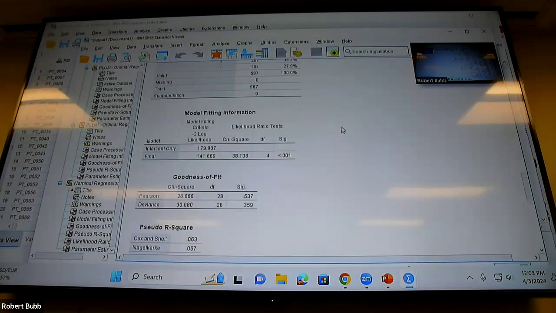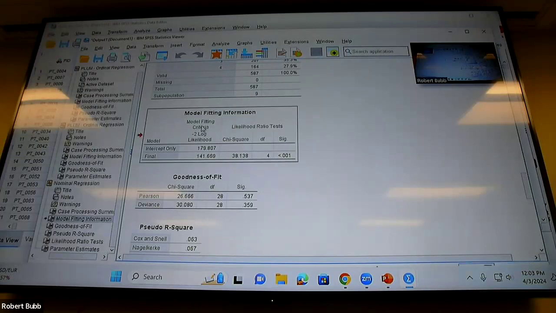All right, so we can go through again. Like I said, it's going to start getting redundant here, right? So we still have our overall model fitting information here. Not surprising, it's significant because our last one was significant, right? Our chi-square value has changed, again because we're using a different model now, but the overall model still seems to be significant, that the classification of letter grades can be predicted by reading quality.